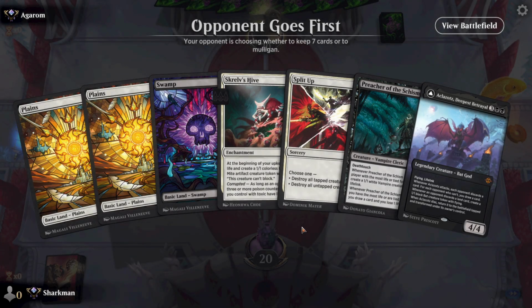We're kicking things off with a 3-lander. We've got a Hive as well as a Preacher and our Sweeper in case things go sideways. This looks good. As we like to say around here, keep your pants on.